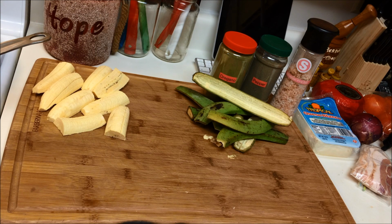Okay, and now from this point on, you don't want to add the plantains there right away. He explained to me that he likes to put the plantains there when the water is already boiling, because it comes out softer that way. You want to wait until the water boils, and then you put the plantains there. Okay, I will let you know more or less how many minutes. So for now, I'm gonna throw this stuff away and go on to the next step.